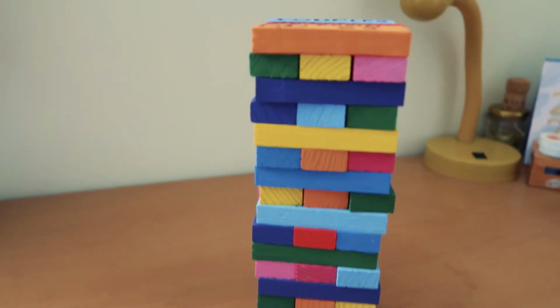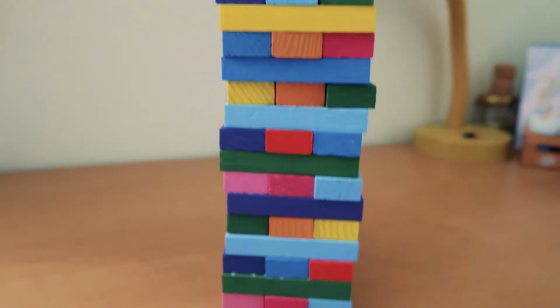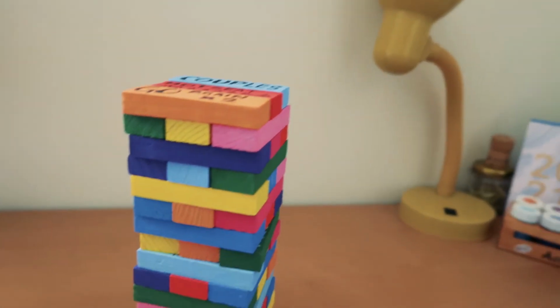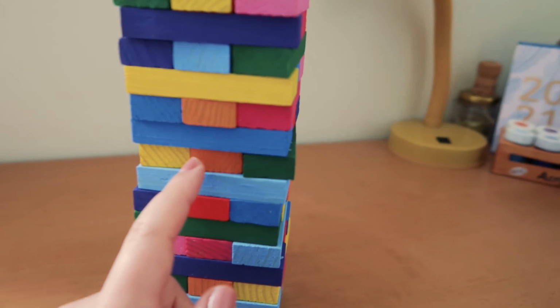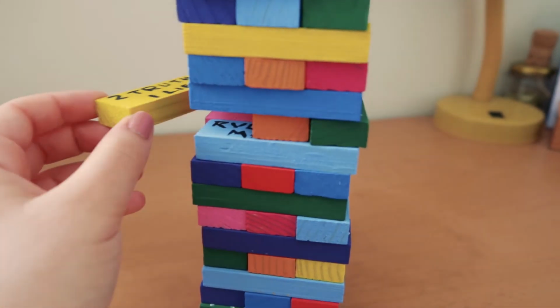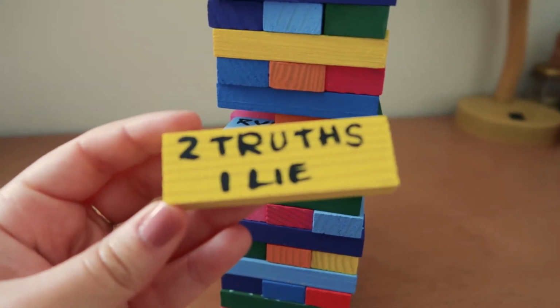This is what they look like standing up. It looks so pretty. Just gonna see if they actually move and come out. Amazing! I am so happy with how it turned out. I think it looks so good, so colourful.